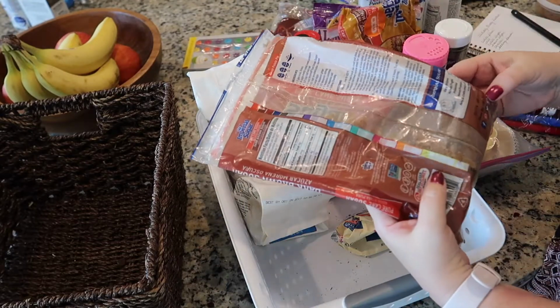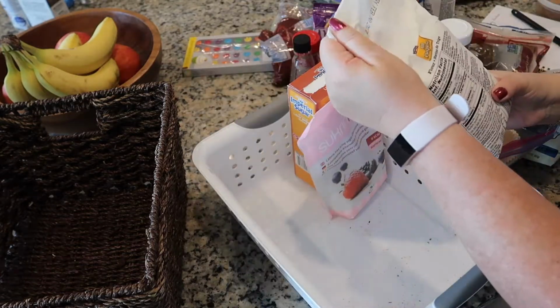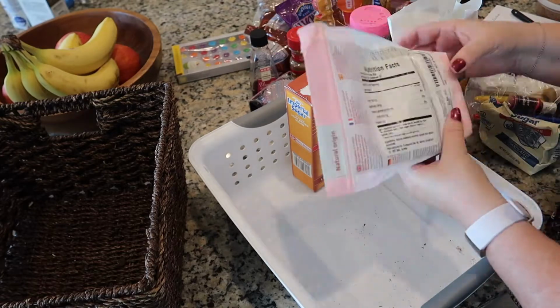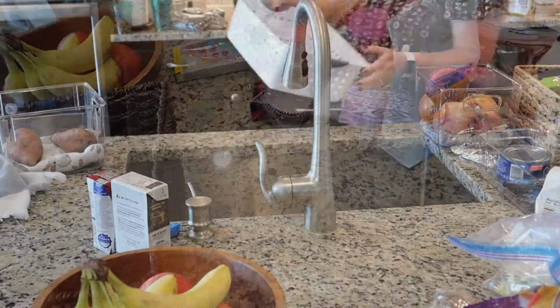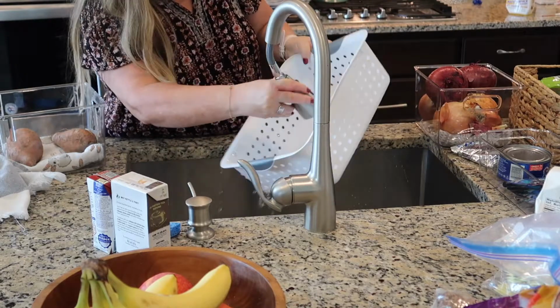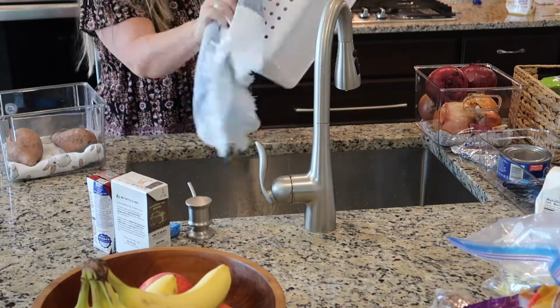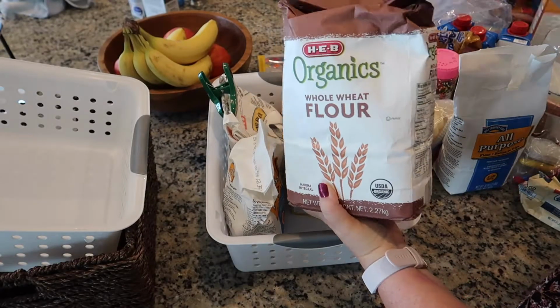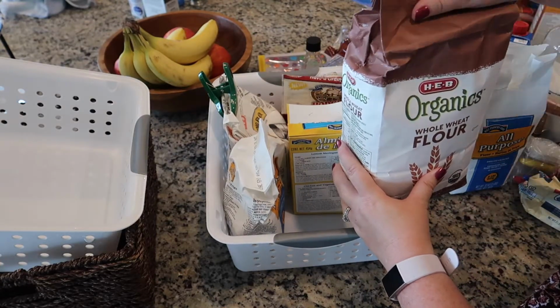You may be wondering why I don't use the flip-top containers for all this stuff. It's because I don't use it all that often. And also, when I need the sugars, I just pull out the whole basket so that way I have all the different sugars that I need. I do have three glass containers that I keep up in the pantry, and it has flour, yeast, and sugar in it. I have those in there because I do use them occasionally.